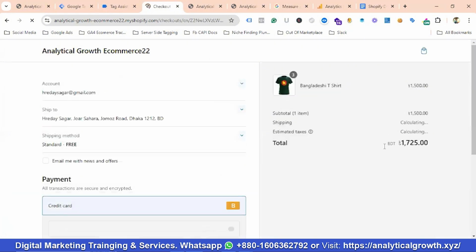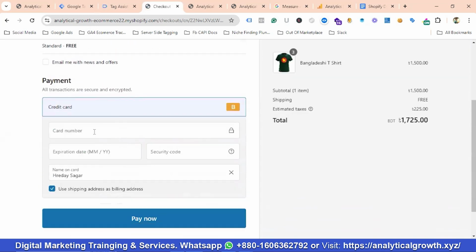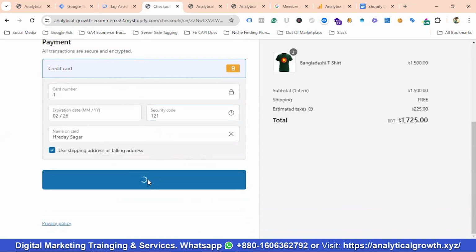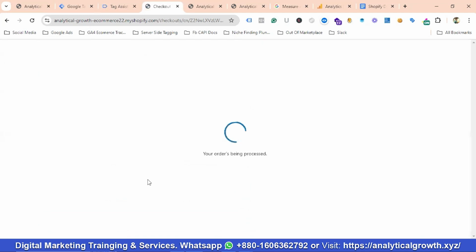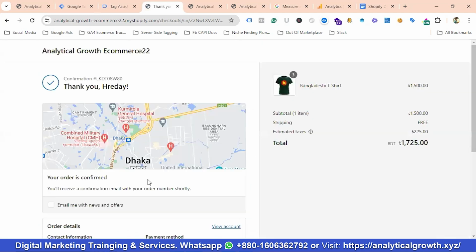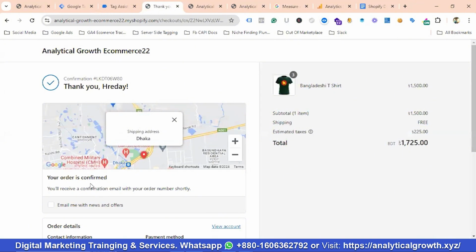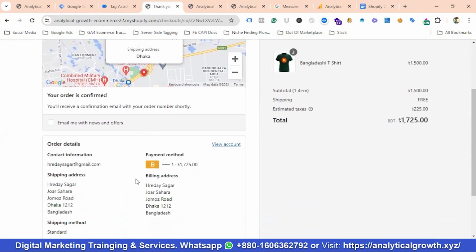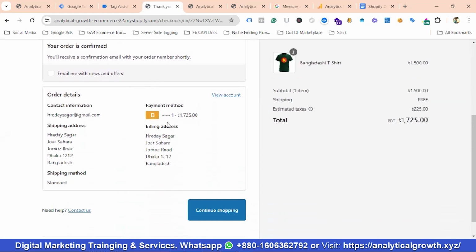We can see over here the total value is 1725. So card number as 1, expiry date 226, security code 121, and I'll click on pay now. Thank you, Hridoy. Your order is confirmed. Okay, this is the order details.